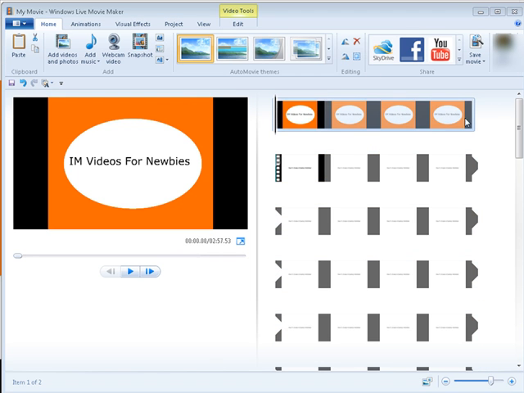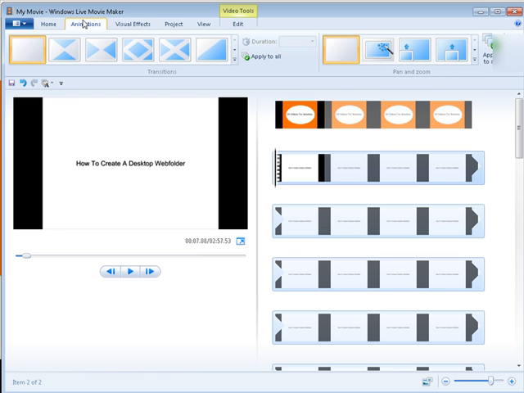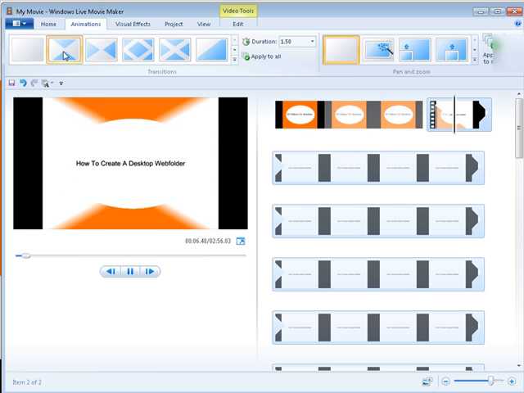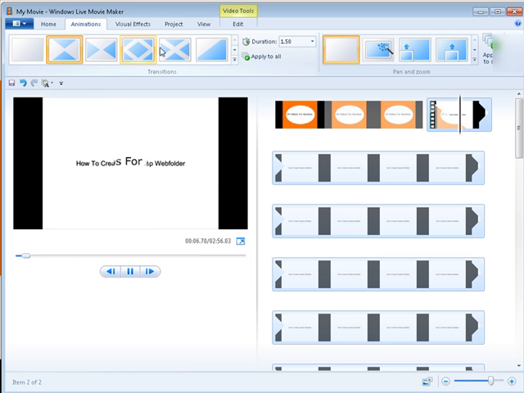So first thing we're probably going to want to do is put a transition in here. So let's start here. And then what we're going to do is go up to animations. And you'll see here these are transitions. So we can pick one. If you click there, it shows you what the transition looks like. You can just put your mouse over actually.